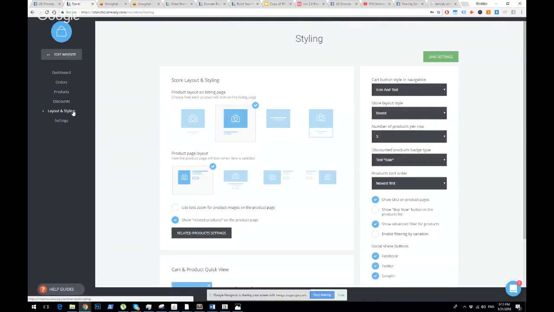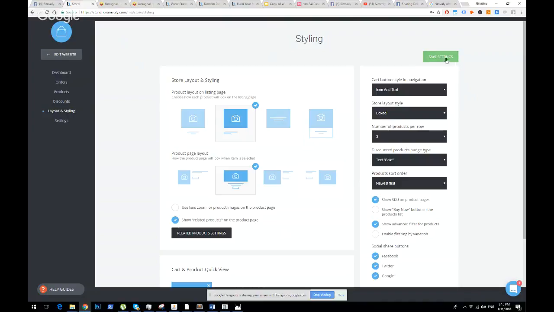Layout and styling, you can actually edit here. This will all be redesigned with the new revamp that we want to create. But for the moment, you can change the product listing styling and the product page layout for different designs. You can just save and preview your website.